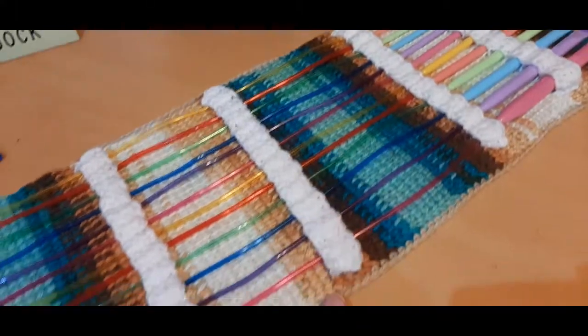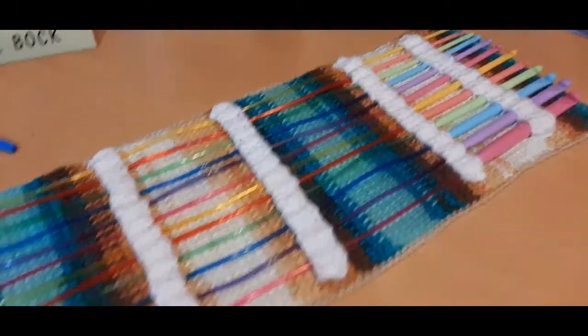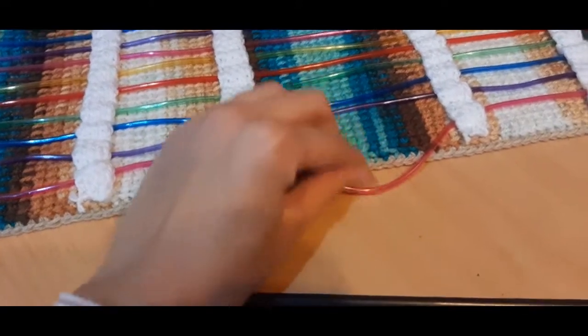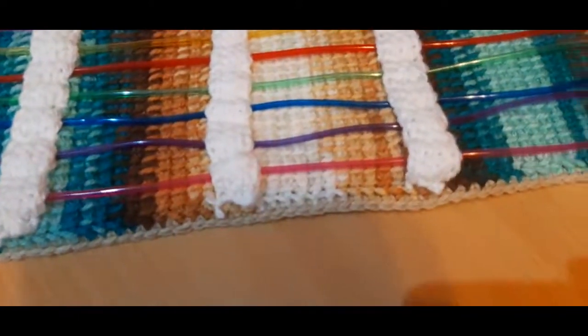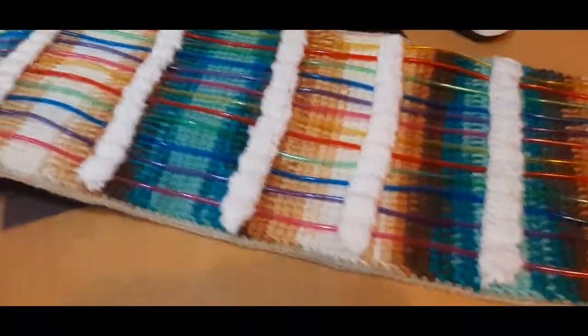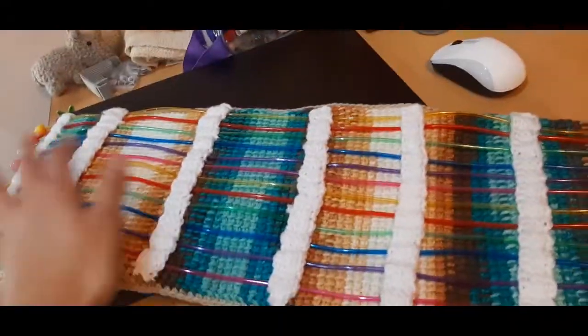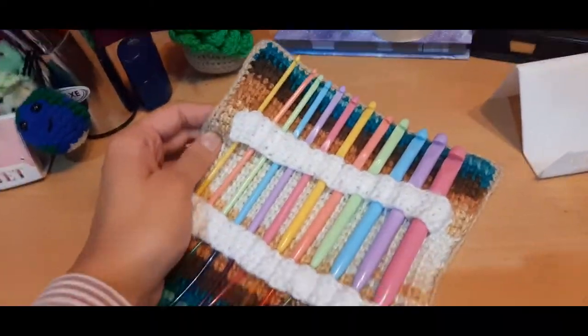Because I had found that when I folded this up, the cord would hang out quite a lot. It didn't look nice, it didn't look professional. I really wasn't happy with this. So I went and made a lot more strips, and as you can see, it is a whole lot better.